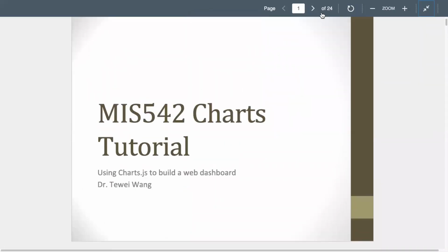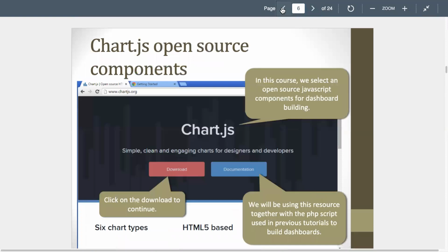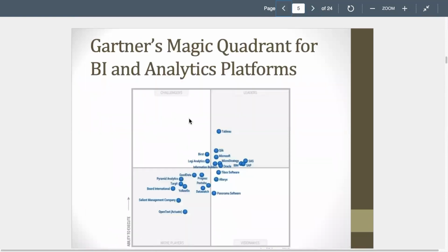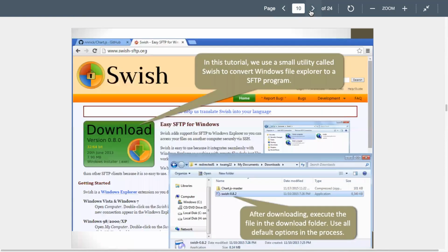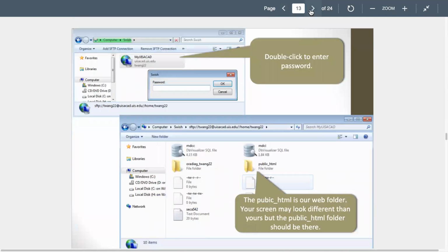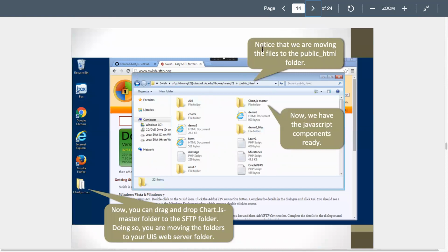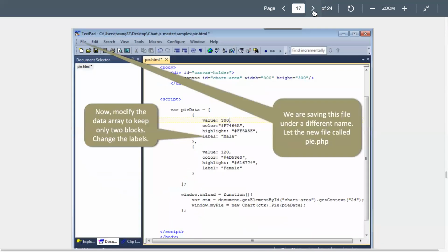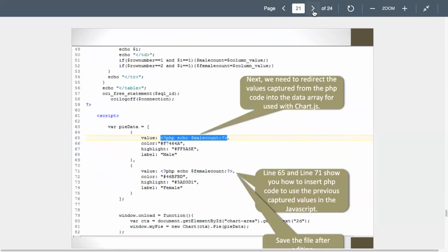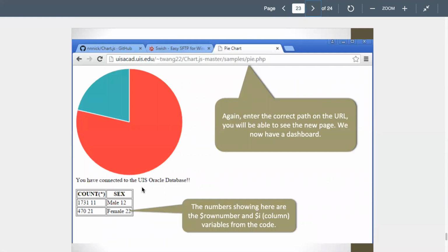Right, that's a tutorial there, just to give you a little preview. It uses the chart tutorial to build a chart. It actually gives you some introduction about what they are, and this is interesting. I want to talk about this when we get into module number 6, when we talk about BI and the big data era. So basically it's the same process, but if you go through this by yourself, it's probably 2-3 hours, maybe a little more, to iron out the errors, and the process I just showed you using Swish is also there. You can learn how to build a chart, and the Titanic data can show up in your pie chart. That's how it looks.